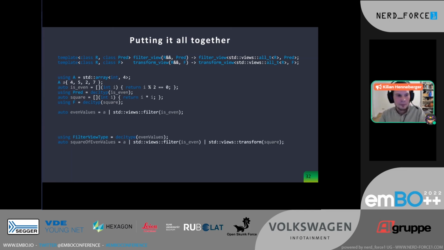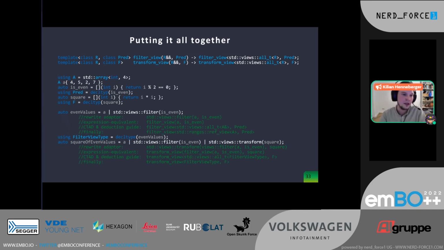We have the even values, where we pipe only A into std filter. We give the type of even values a name, filter view type. We pipe A into filter and then into transform and store that into square of even values. And what then happens is all the steps that we just went through.